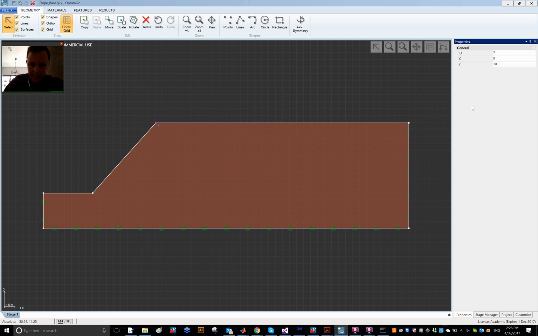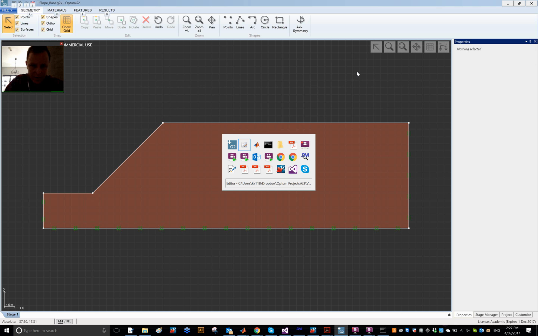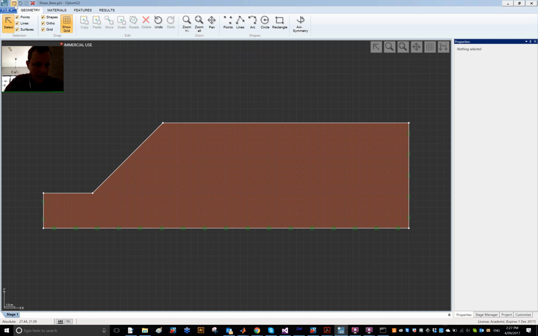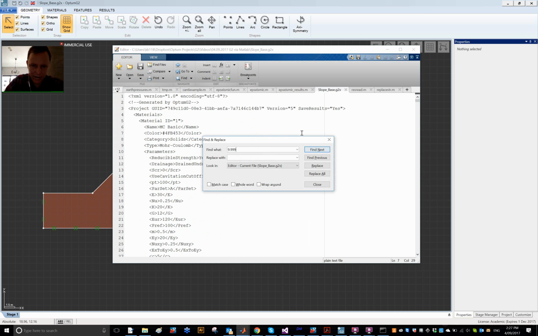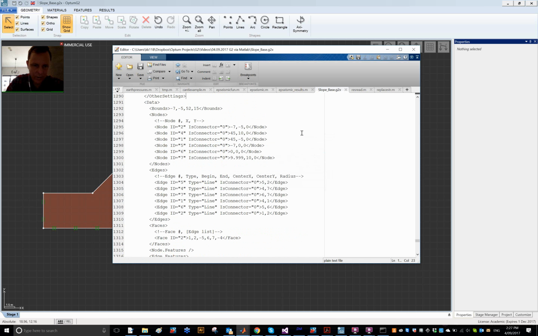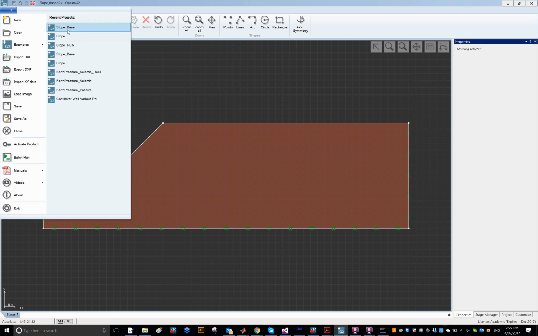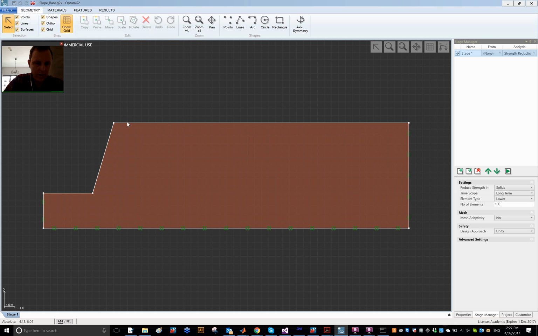What I usually do to help me find it is to give it some sort of unique ID, a unique number, say 9.999, because I don't think the likelihood of that number being found anywhere else in the file is very high. Then I can take the file, search for this, and here it is. That's node 7. I could change it manually to something like, say, 3. I save this, and if I then go into Optum and open it up again, you'll see it's changed.